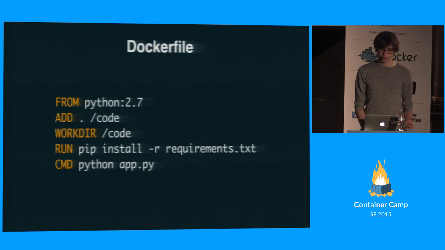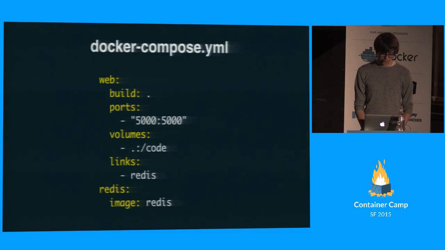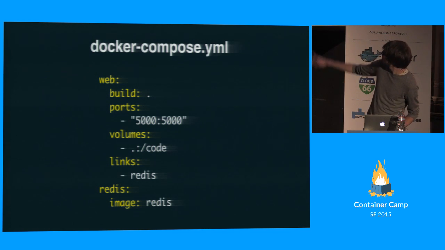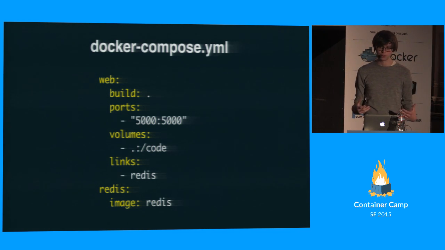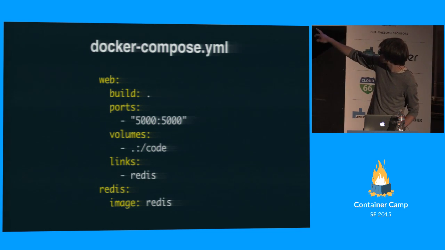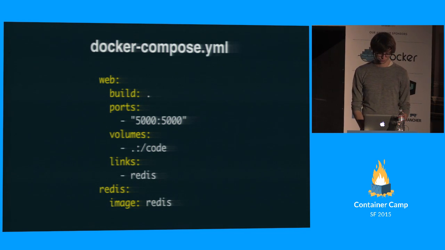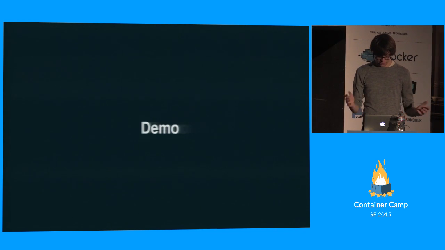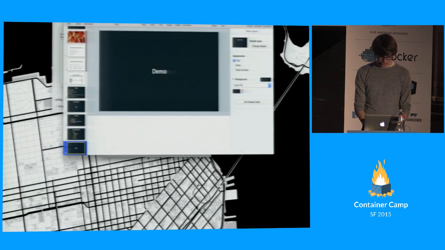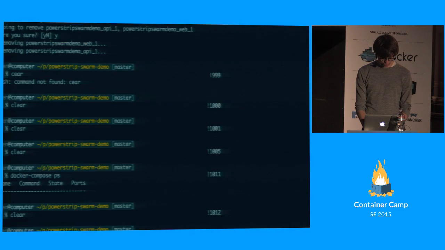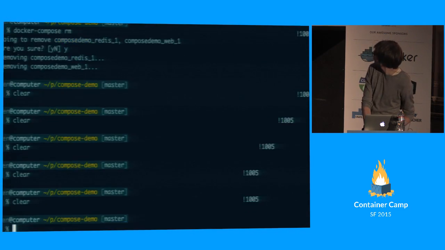But we're also adding a new file with Compose, which defines what all of the services are and how they connect together. So we've got a web server, which builds the Docker file in the current directory. We've also got Redis, and then it links the web container to the Redis so they can talk to each other. And I can show this working, which, with any luck, can you see that?